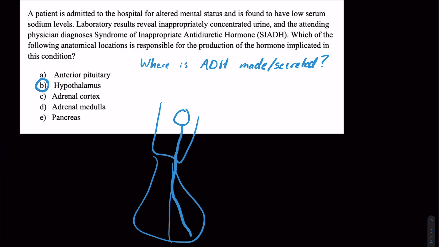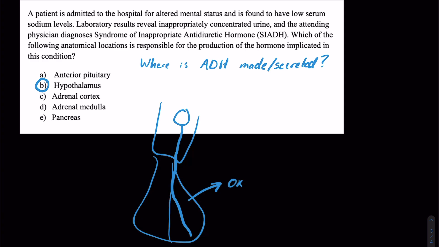So the hypothalamus is our best answer here. And remember, the hypothalamus is going to connect to the posterior pituitary and make our two peptide hormones. You should definitely know those off the top of your head, oxytocin and ADH. And they could make this question even trickier by using a different name for ADH, and that would be vasopressin.